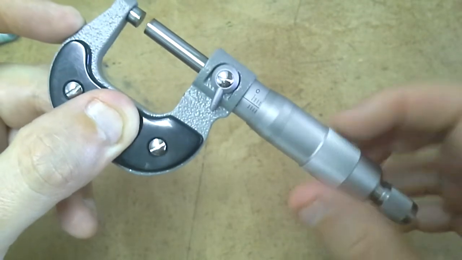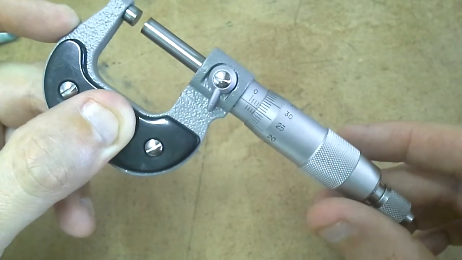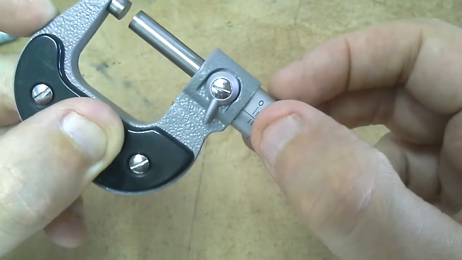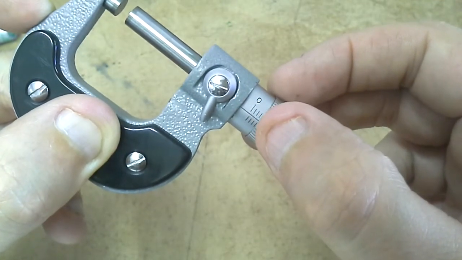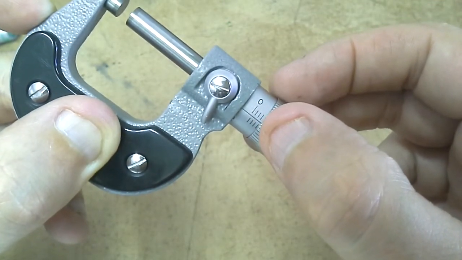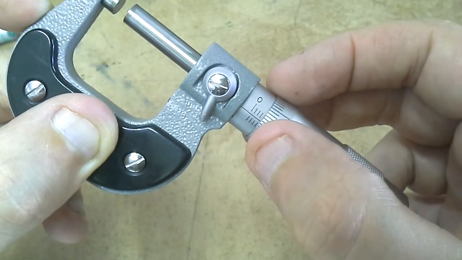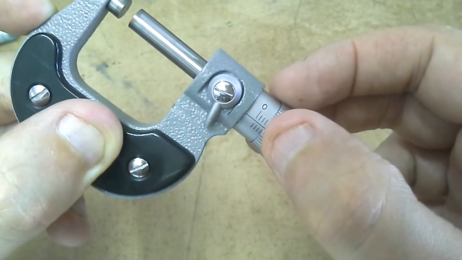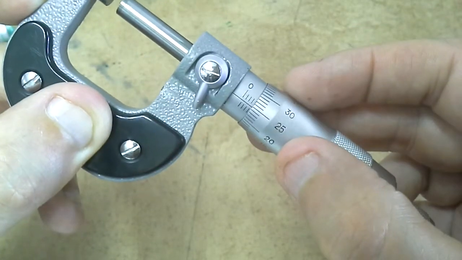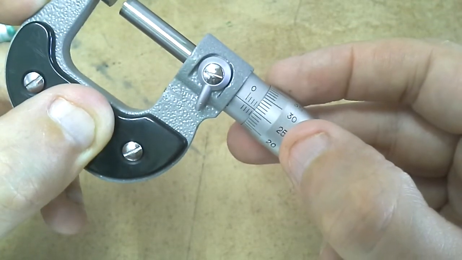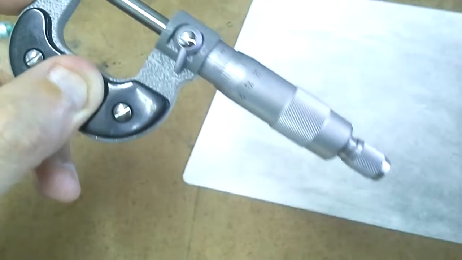Going back to the numbers, so let's see here, I've got exposed, I can see 1, 2, 3mm and I can see 1.5, so this is telling me that this is 3.5mm but to that I've got to add this value here, so let me show you on a piece of paper.